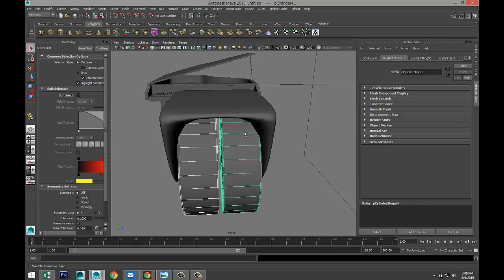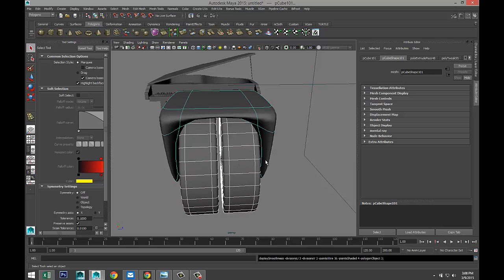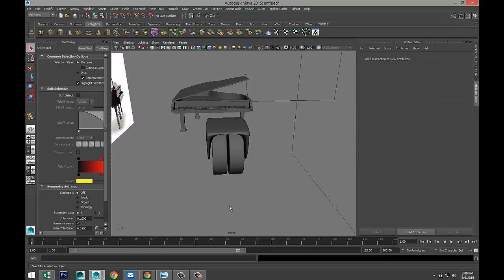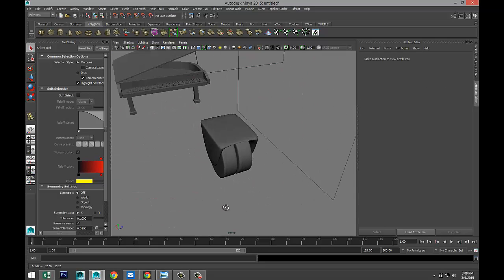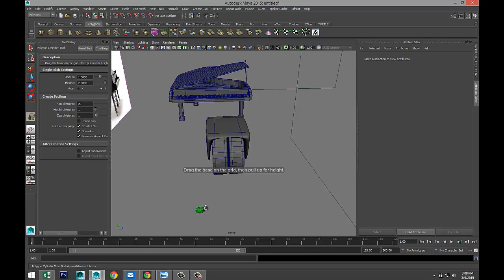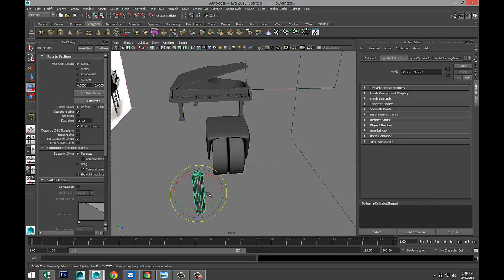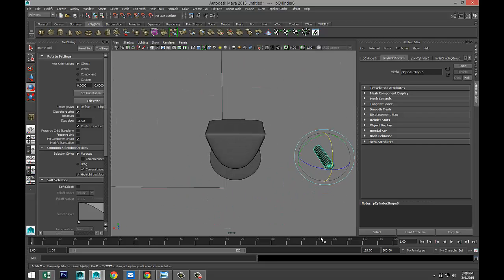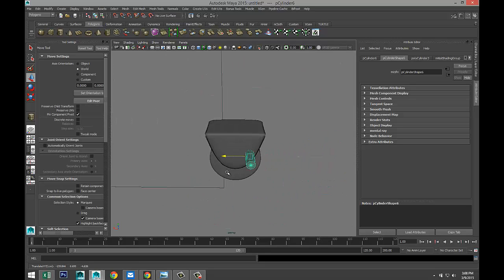Right click Object Mode. All right. We're going to put 1 cylinder through there. There we go. W, bring that in.